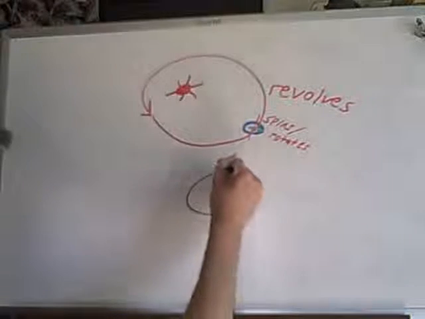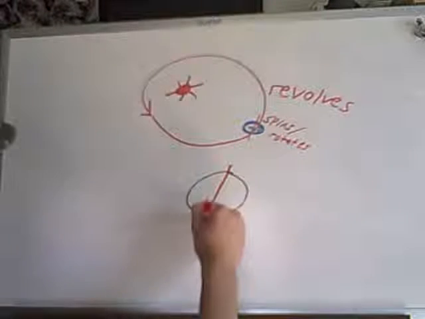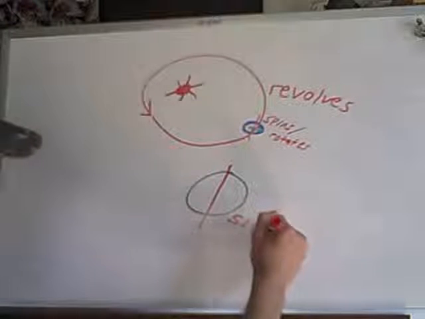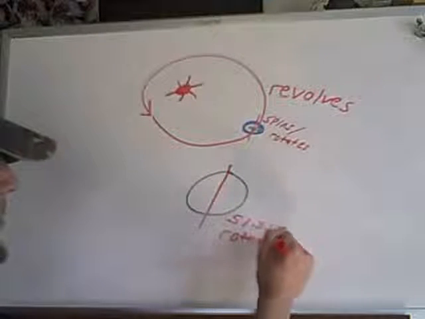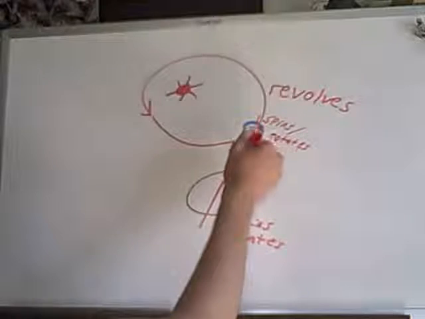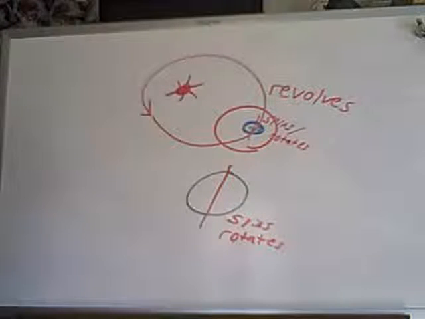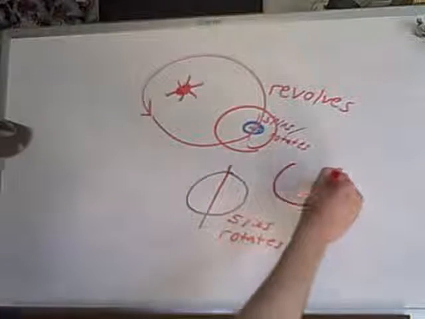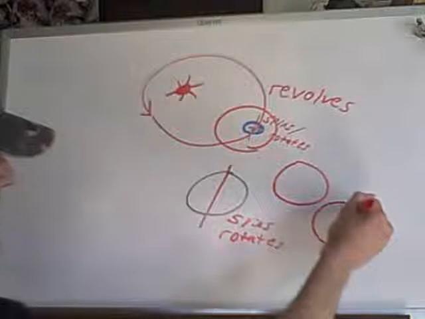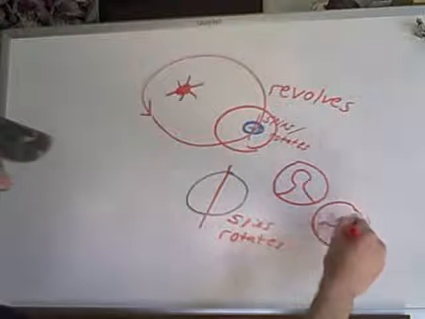But this week we are talking about the moon. The moon, it also spins or rotates, but it does so at a speed that is so consistent, or is so similar to the way it travels around us, that we only ever see one side of the moon. It's almost like a coin that has two sides, and on one side we see a head, then on the other side we see a picture.